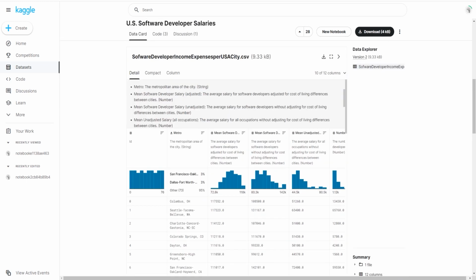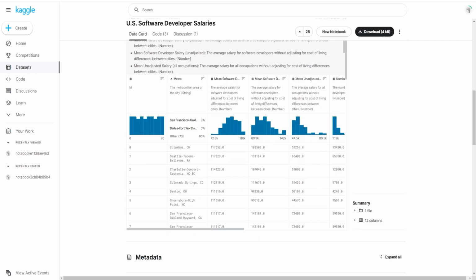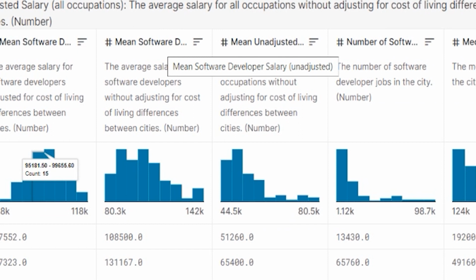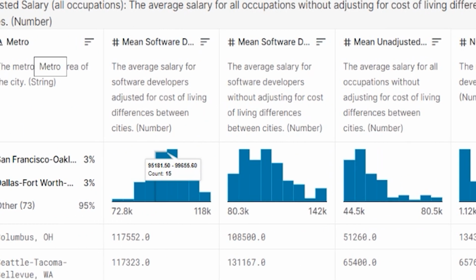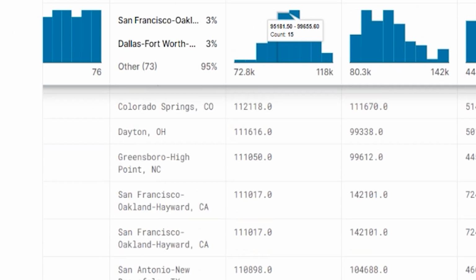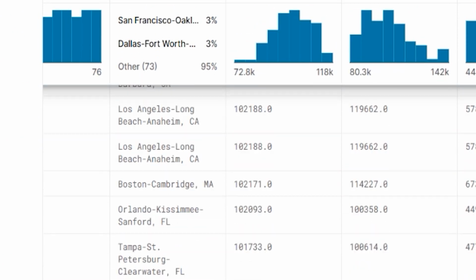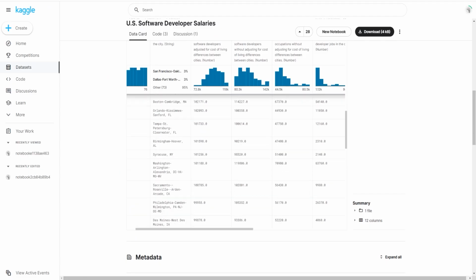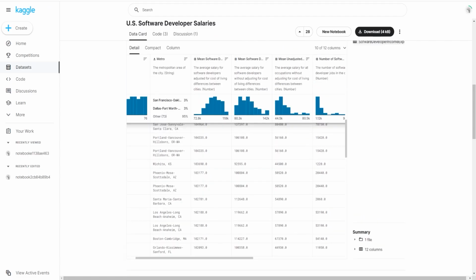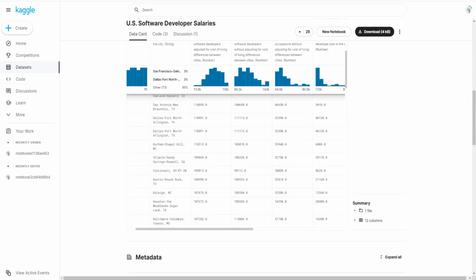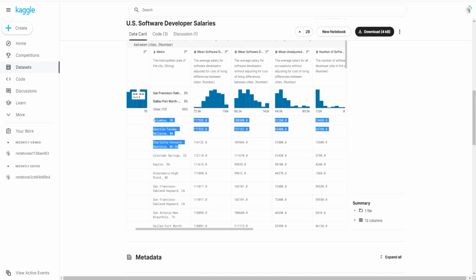We want to compare the cities and see the different salaries between the cities. And as you can see, there's some kind of mean software development salaries. This is the area of the city, and it essentially shows the salaries in the area. So if we want to see what's the best place to be a software developer, of course you could also think in the other cost of living and that kind of stuff. For this example, we're not going to be thinking of that. So essentially what we're going to do is just answer that question.